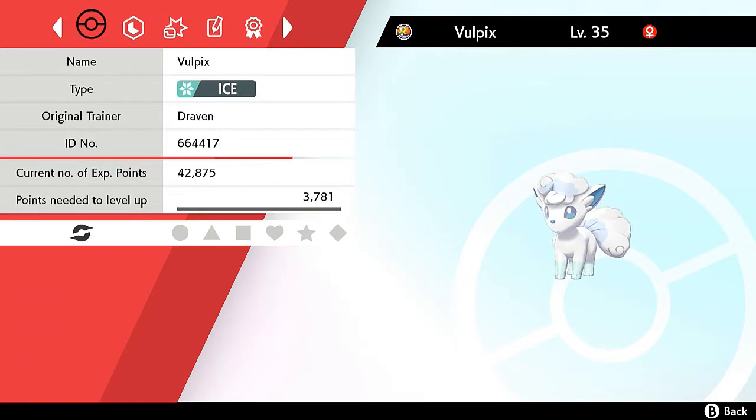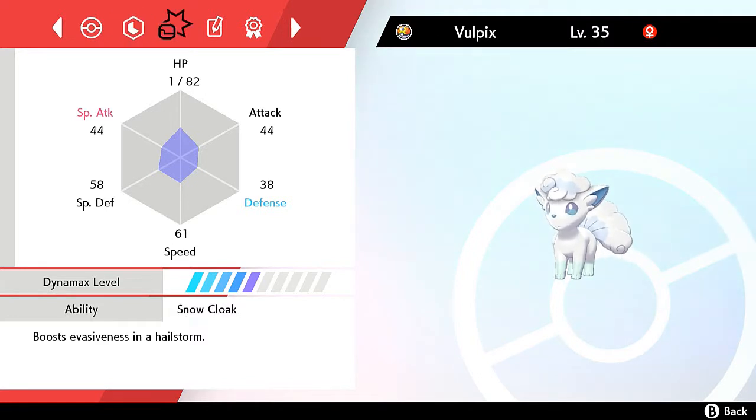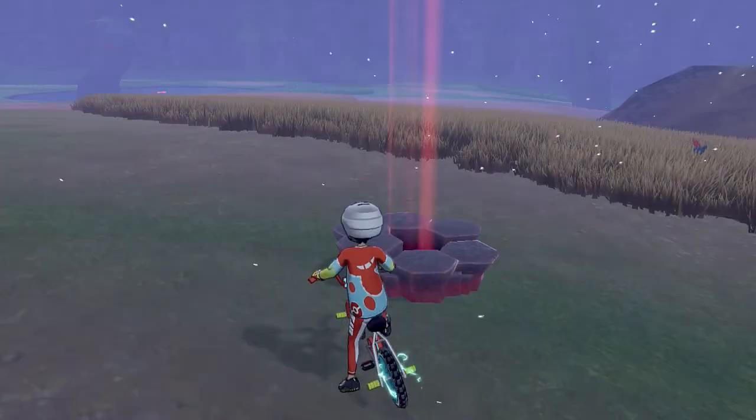Alolan Vulpix, basically an Ice-type Pokemon. Very good one. The only messed up part about this, and this is coming off of my Pokemon Let's Go Eevee Walker right here, its physical defense is crap, so not a very good Pokemon to have if you're trying to go with defense or anything like that. This guy is a very good special attacker as well as an attacker. As you can see, it has Aurora Beam, Ice Beam, Extrasensory, and Draining Kiss. A very good Pokemon to have, but the defense kind of sucks. It really does. Okay, so that's that.